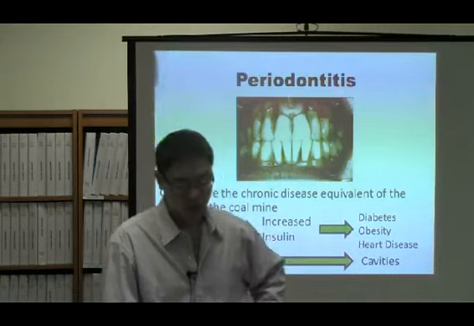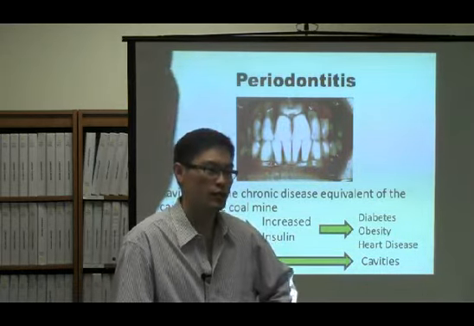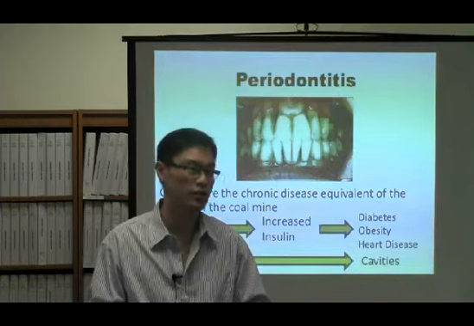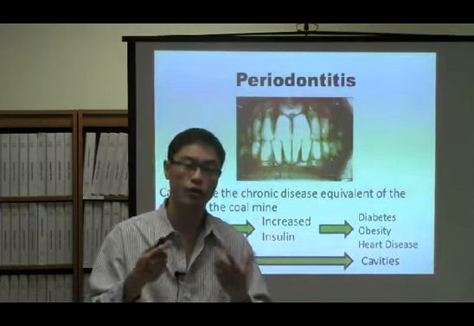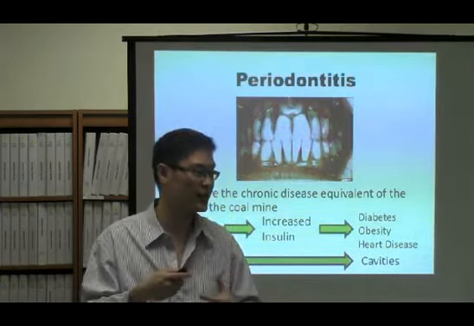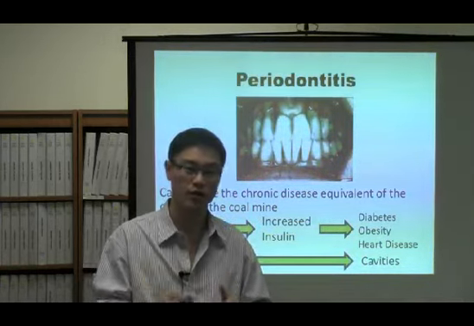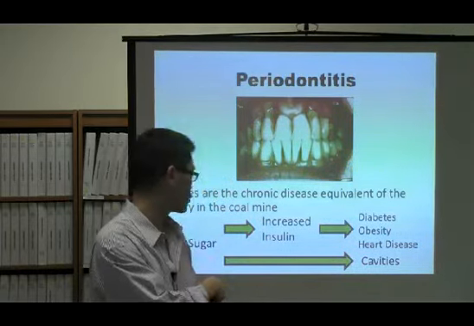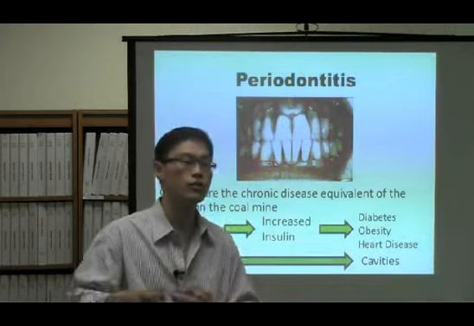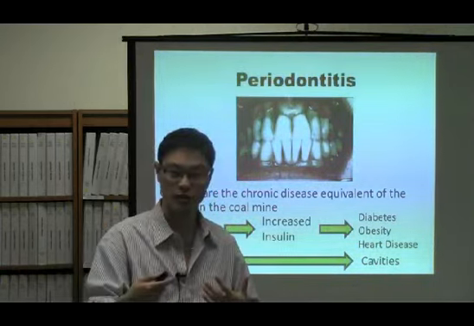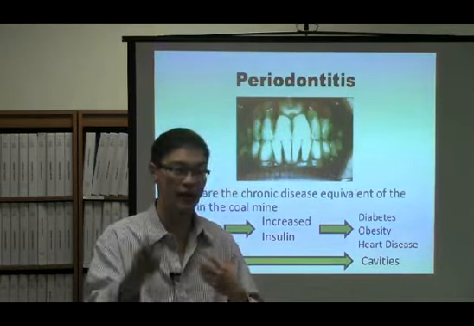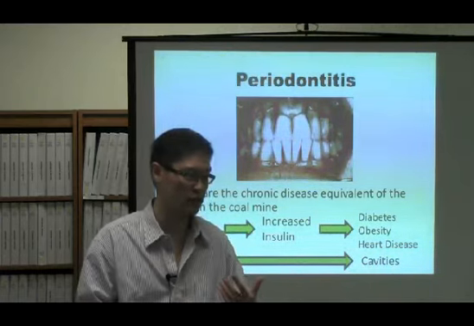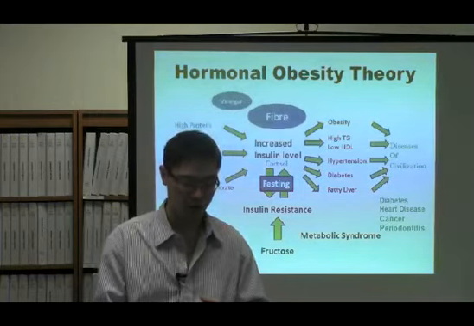In fact, if you read some of the classic works of some of the original doctors, they considered gum disease a canary in the coal mine. That is what's telling you you're at real high risk. Because all those societies which started to develop cavities because of all these sugars and refined carbohydrates, they also then went on to develop a lot of heart disease. It had nothing to do with the cavities, but it had everything to do with the flour and sugar. So it actually is a very useful indicator for that.